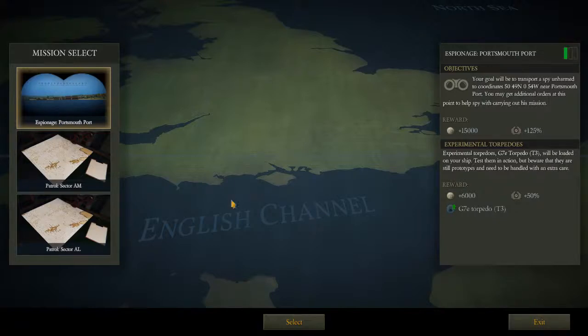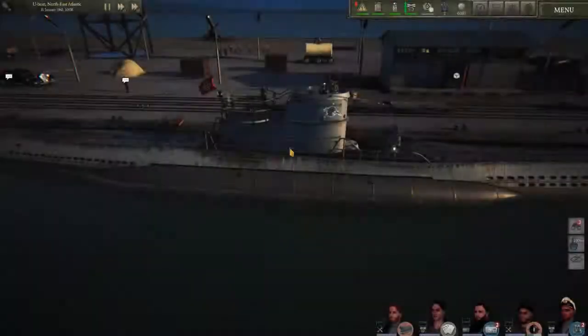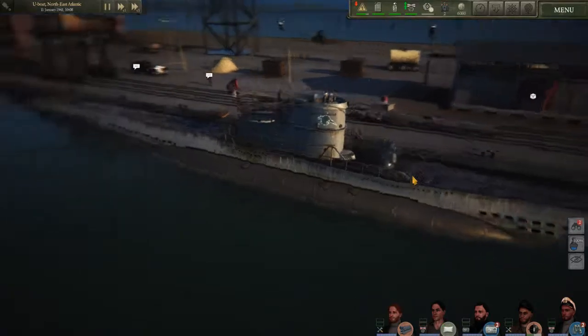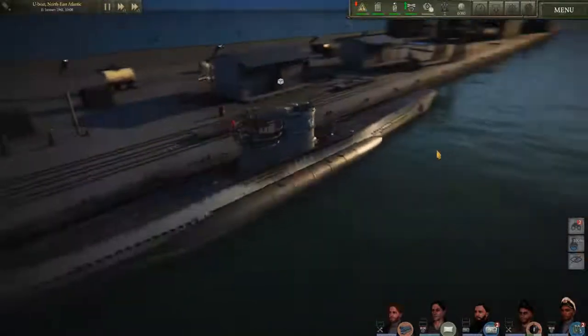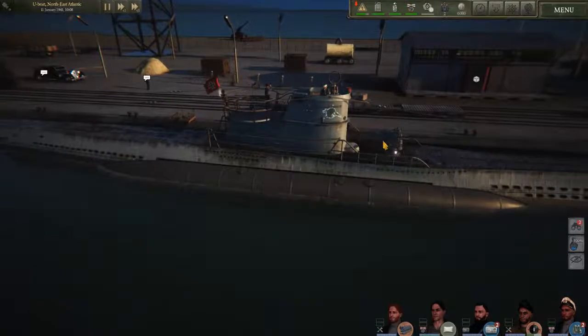And then when you're happy with your selection, hit the select button to go, and go aboard your boat if you're in already, set course, set a route, and get the hell out of Dodge. I think people also use this one because it's easier to get into dock compared to some of the other starting conditions.